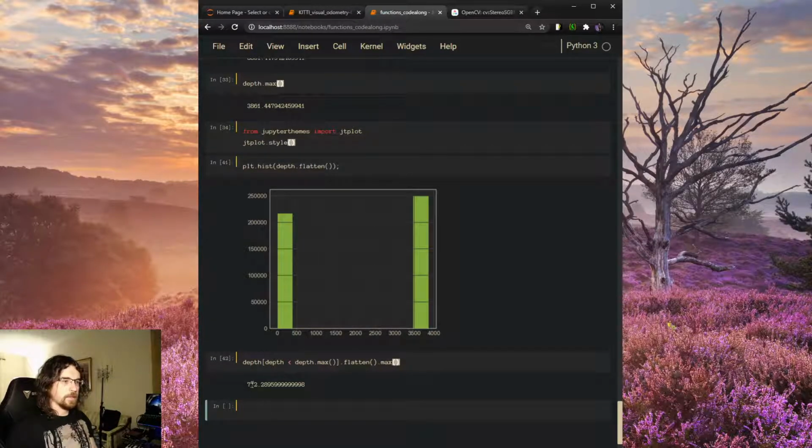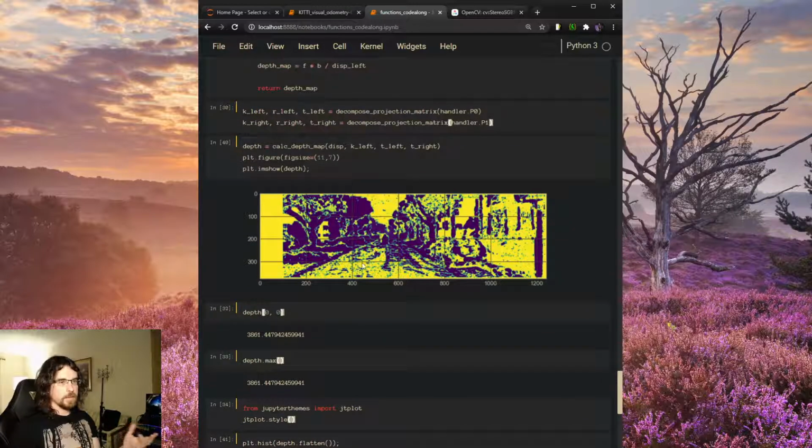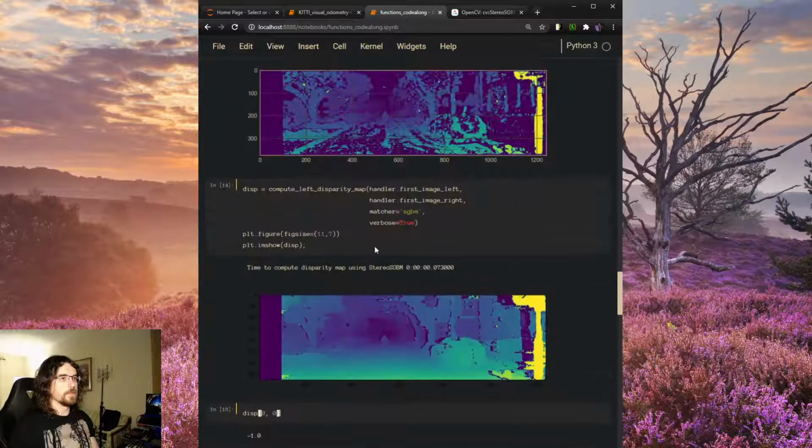And in this case, we have a bit of a different estimate for our max depth, but it's still in the same ballpark. So obviously there's a difference between the two approaches, but since we will be filtering out all of these missing info areas, maybe the speed that stereo BM gives us by having a few more holes in there will be okay, because we'll just be subtracting all of these areas where there's holes in the depth.